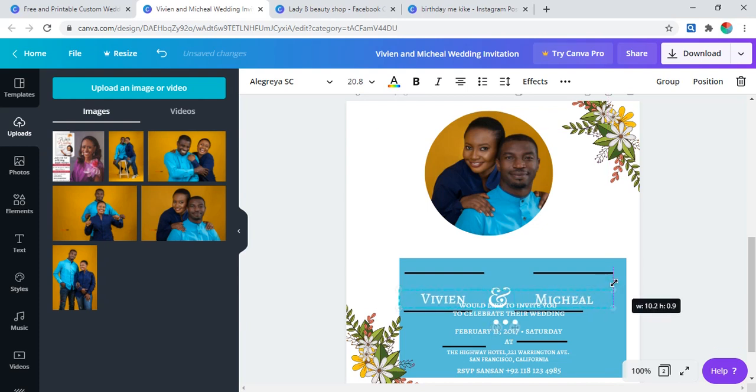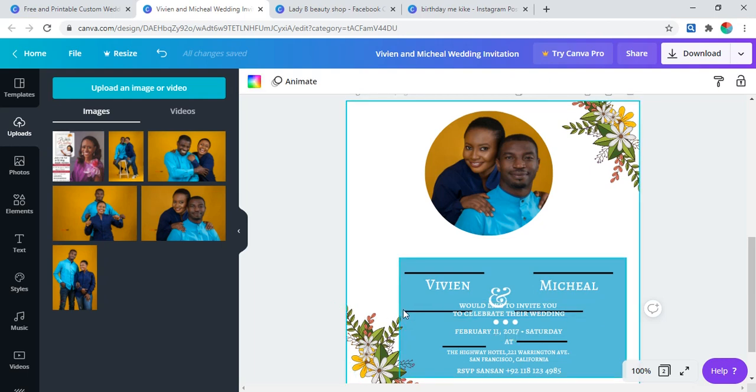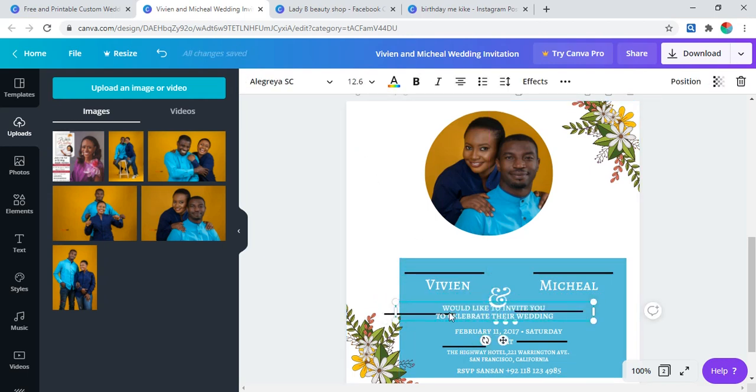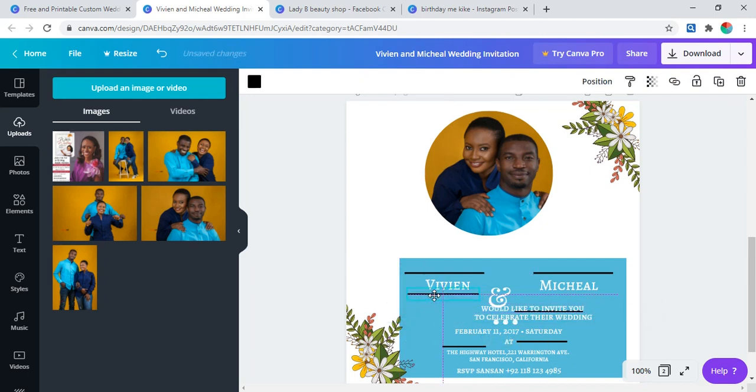So I'm doing that. Just watch me. So I'm bringing it here, then I go to the lines below. Okay, alright, so I move this to the side. Oh sorry, I selected them together. Okay, so let me click on this line for the bride. Okay, it's smaller. I increase it to meet up with the one above.